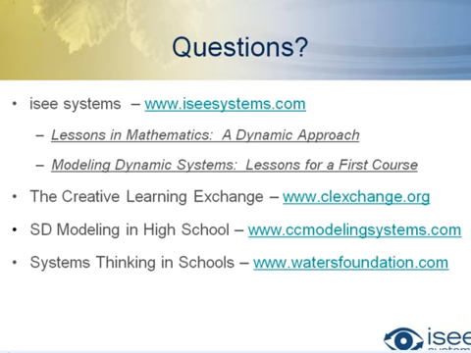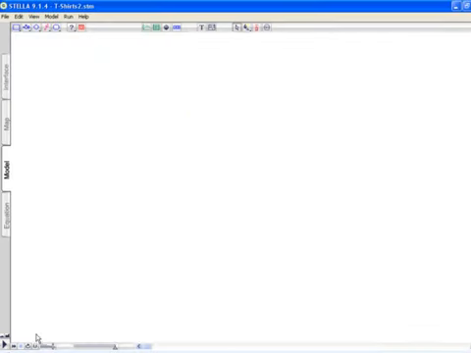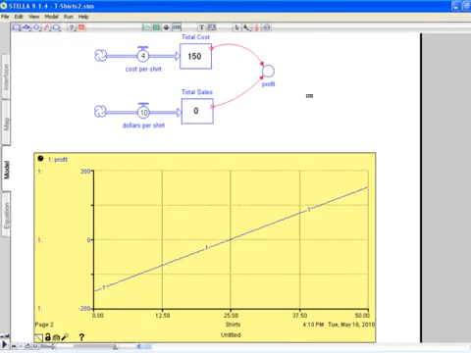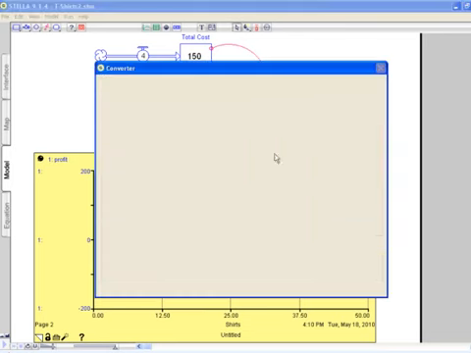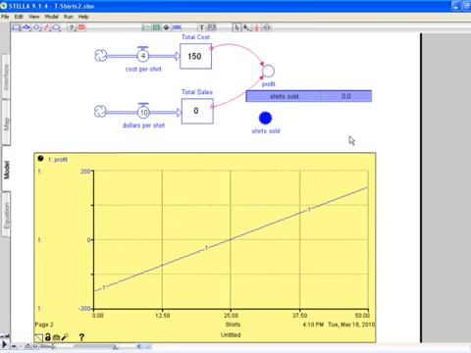We can certainly show it. We have little annotations. Let me show you, for example, very quickly. We go back to the t-shirt model. So here's a version of the t-shirt model. We have certainly numeric annotations, and I haven't set this up to do it, but I can create a little converter here, which is in fact the number of shirts sold. I can put that in there and it will tell me how many shirts I've sold over time. So at the end, I've sold 50, which is also here on the x-axis at the bottom as well.